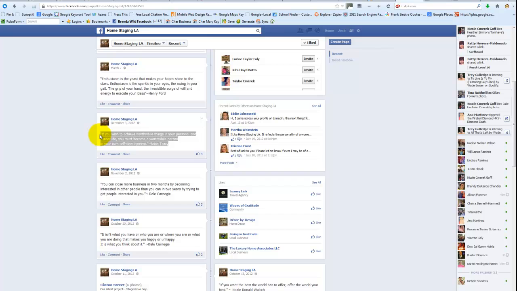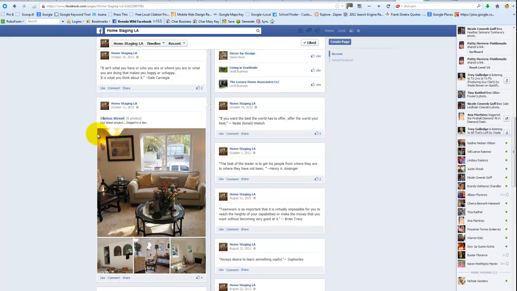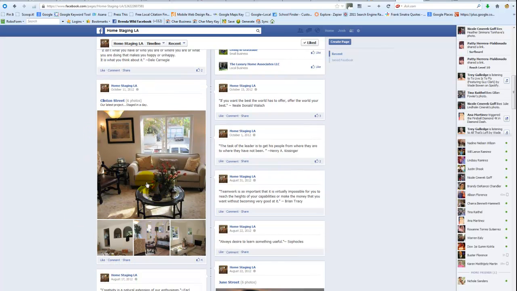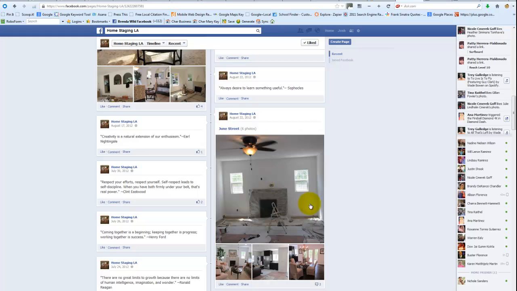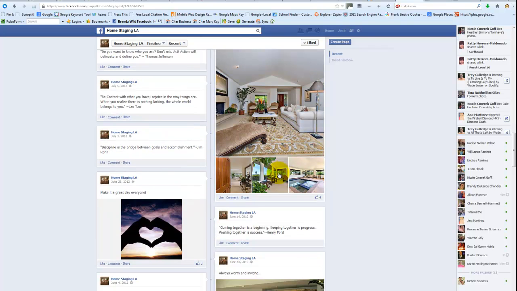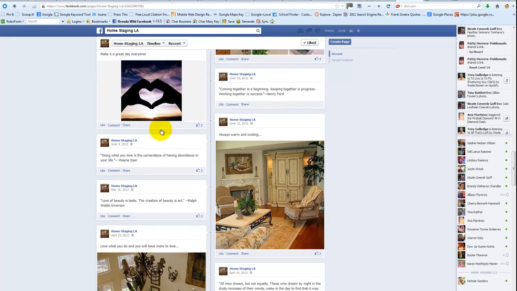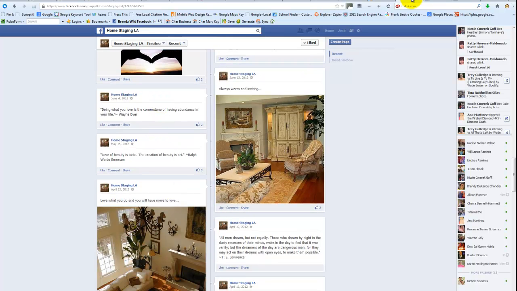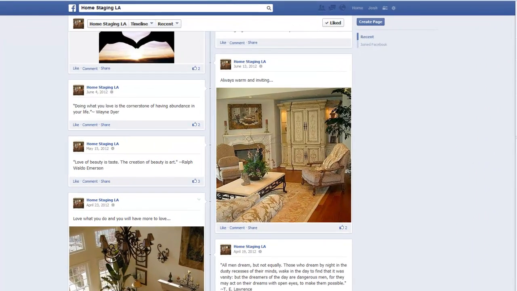But home decor is huge. Home staging is huge. If you post different ideas and pictures before and after and things like that, you get people that will repost those pictures and share that and comment on it, and that's going to boost. So those are great things that you can do and ideas that you can do. Find other people, then see what they're doing. Just do stuff like that. And that's as easy. It's really, really simple if you just look. All you got to do is look and see what other ideas are.